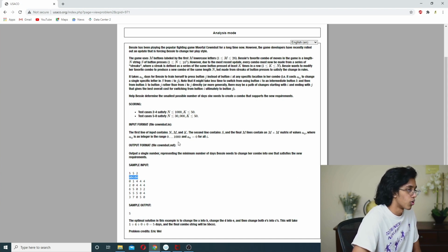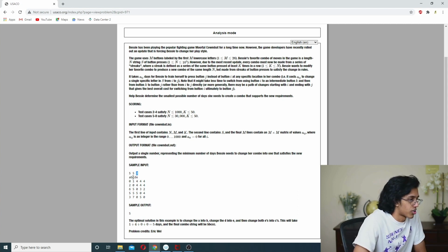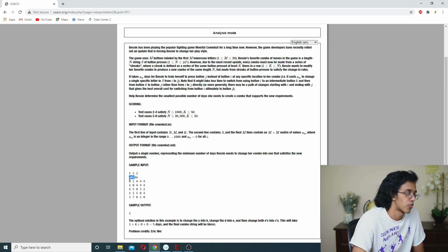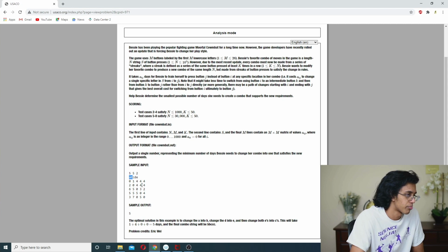So essentially, if you want a streak of K, which is 2, it basically means that you want to have something like A, C, C, D, or A, C, C, C, or something like that. The first two have to be part of the same streak, by definition.